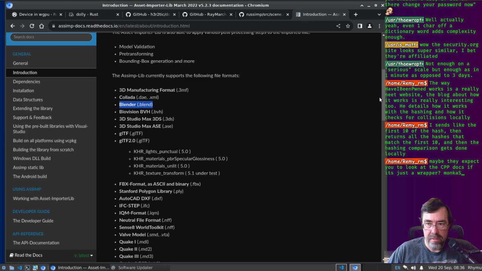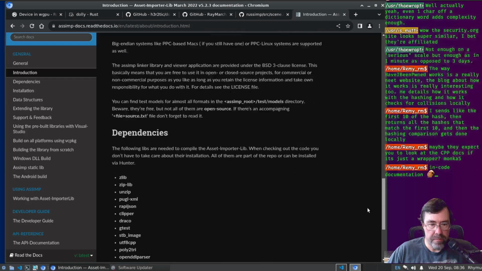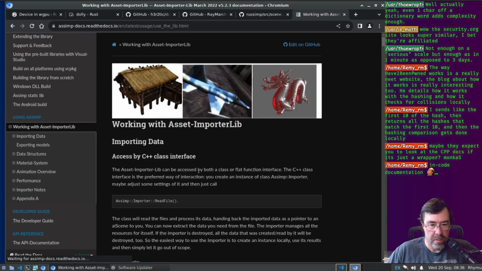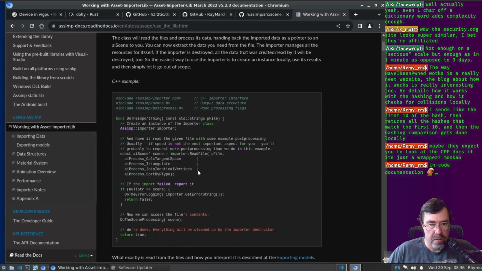Let me look at the assimp library. It's been a long time. Using, here we go, working with it. Okay, so I guess I don't know. Either it's different from the way I remember, or I just don't remember. So it's read file, and then there are just flags.